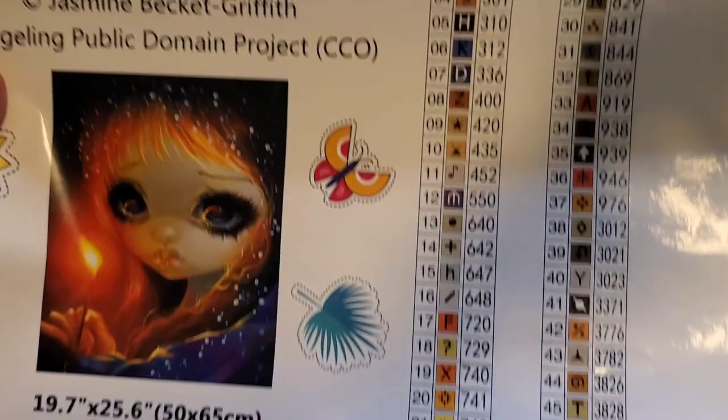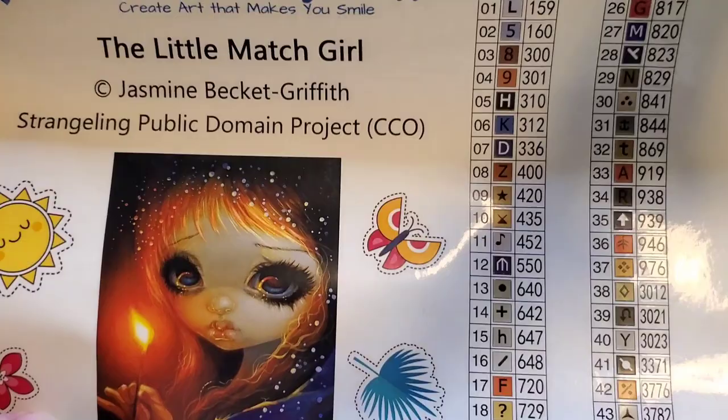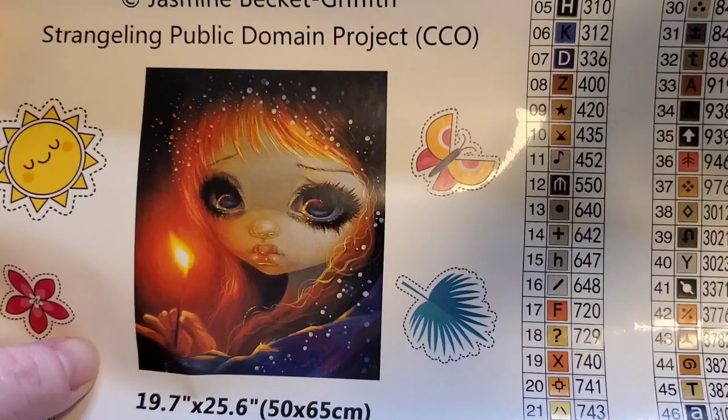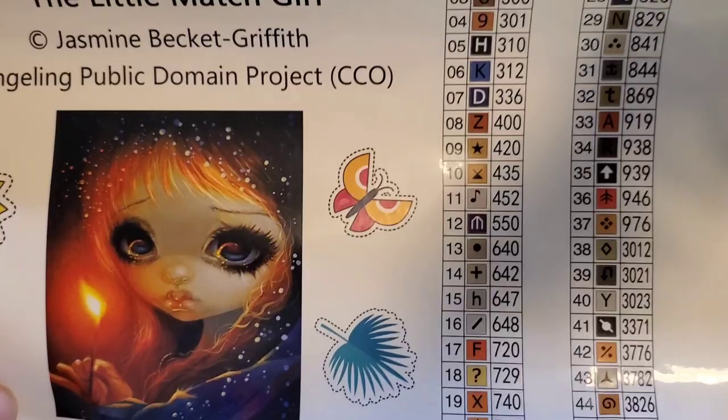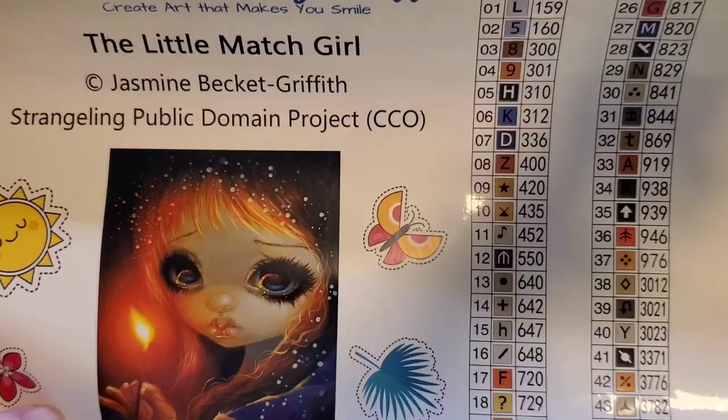Anyway, the public domain project, if you guys don't know what that is, Jasmine Becket-Griffith released hundreds of her own images to be used for fair use. So she did so in hopes that it would help prevent her artwork from being stolen. If you are somebody who would like to use her art for diamond paintings or whatever other purposes you'd like to, you can. There is also a place if you'd like to leave a monetary donation. It's definitely not required, but if you want her to get paid for the use of her art, you can absolutely go ahead and do so.